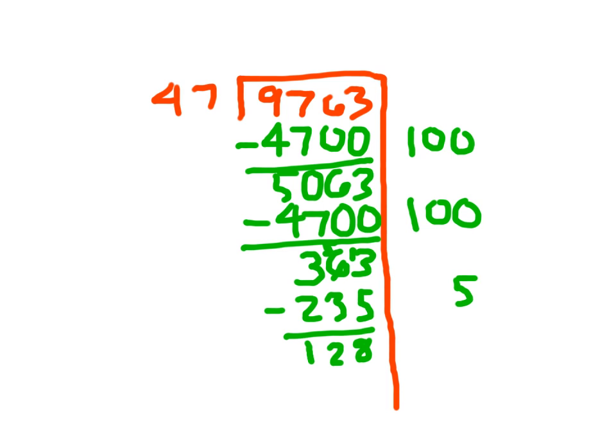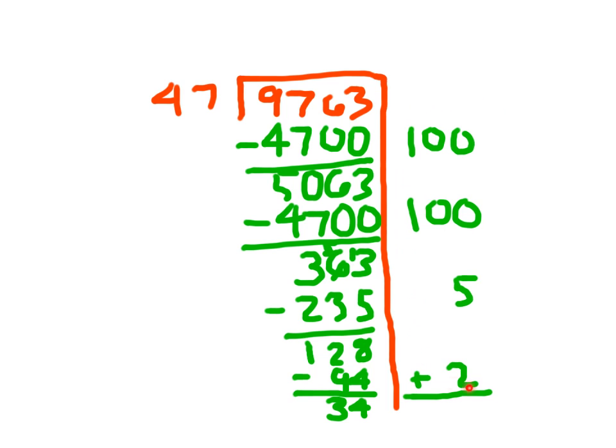I look at that there, and I'm all, well, I know 47 is close to 50, and 50 into 128, that looks like it's 2 times. 2 times 47 is 94, and so the 2 becomes part of our answer for our partial quotient. Let's go ahead and subtract those two there, and we get 34. 34 is smaller than 47, so I know I'm done with my partial quotients approach.